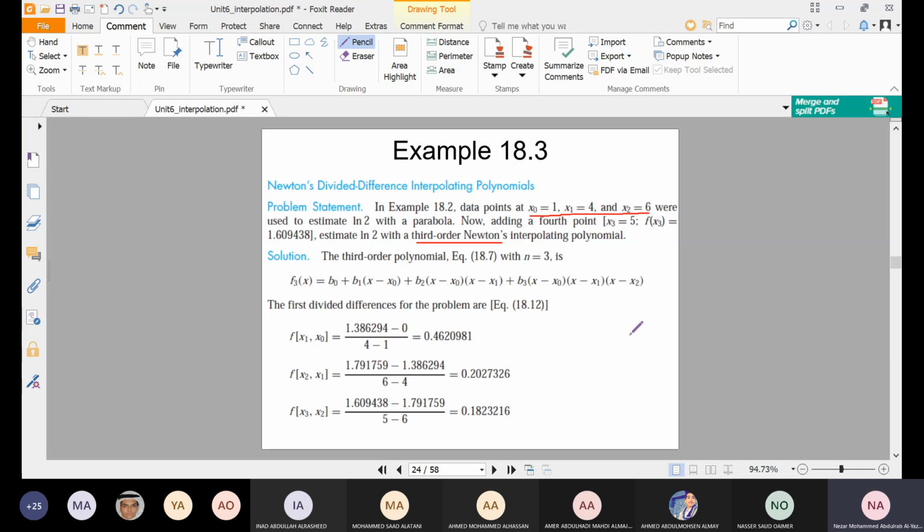So if you arrange your data, you can put the values in a table here. After that, you compute the first divided difference. Inshallah, I will revise this one. I will put a table here and put this data in the table, inshallah, so that the slides are clear for you, showing how you can compute the first divided difference, and after that the second and the third.